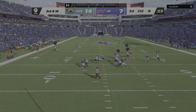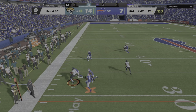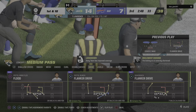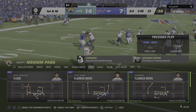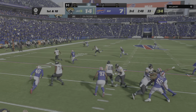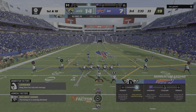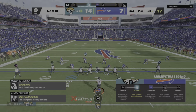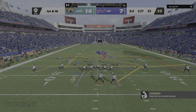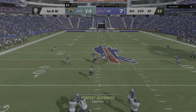Lawrence. Completing it here to Marvin Jones. And he'll have this past the 30 prior to going out of bounds. Lawrence to Jones for the Jacksonville first down. Whenever we talk about moving the sticks and controlling the football, there's a great example right there. Those are the 3rd downs you need to convert to win football games. We're in the 3rd quarter of this one, and this is a tight one. In order to maintain pace, keep the ball away from the other team, and put points on them.